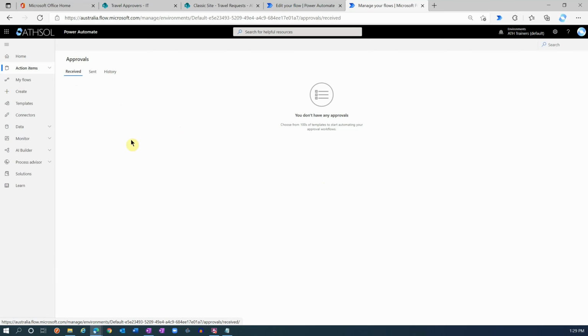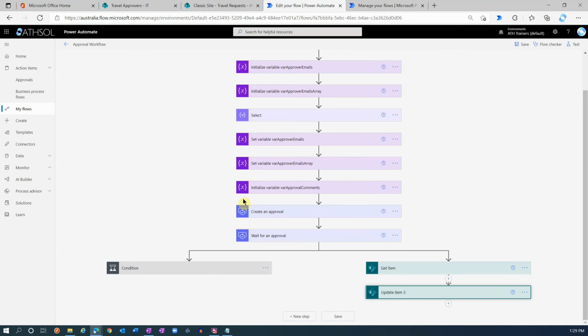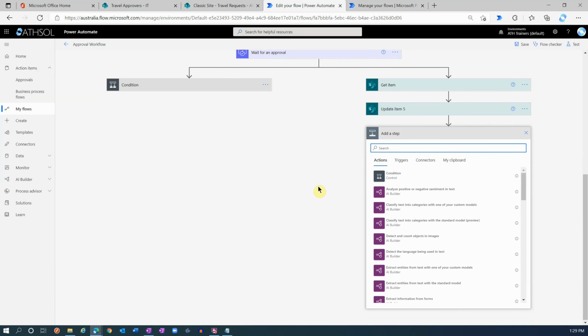So to help with that cleanup, we can go in our approval here and we can actually put an action, and that action will help clean up those orphan tasks from our approval center.